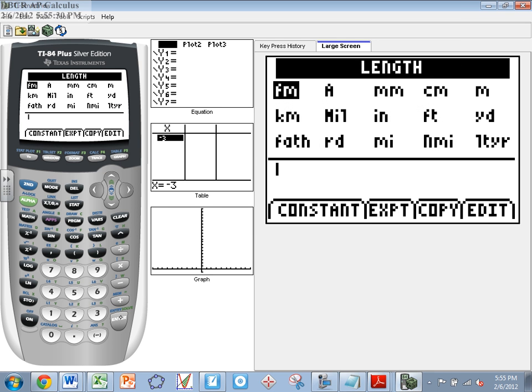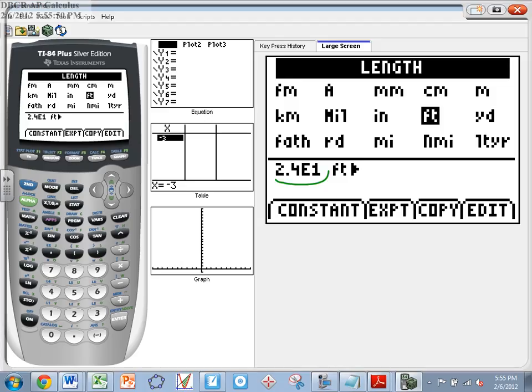Now, type in the number you want to convert. So the conversion is 24, and I want to convert from feet. So feet, where do you see feet? Well, according to this, feet looks like it appears right there. So go over until you get to feet and hit enter. So I'm converting 24 feet. Now notice right away, you typed in 24, but this says 2.4 E to the 1. Scientific notation. E to the 1 means 2.4 times 10 to the 1. Well, times 10 to the 1 really means move the decimal over 1 spot. So that's where the 24 comes about. Again, when you see E to the 1, it means move the decimal over 1 spot. If you see E to the 2, move it over 2 spots, and so forth. So the calculator always does it in scientific notation.